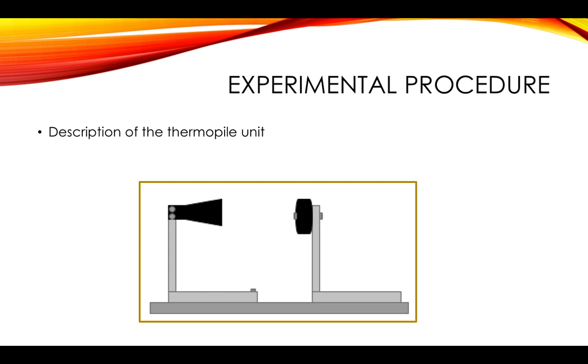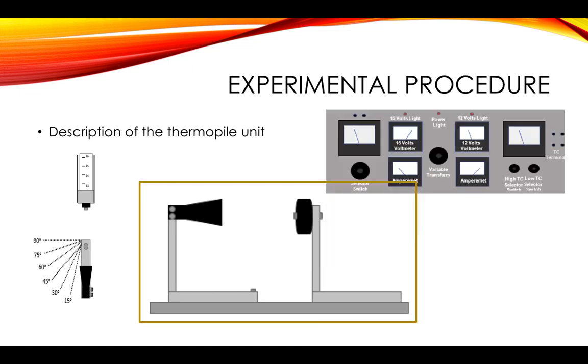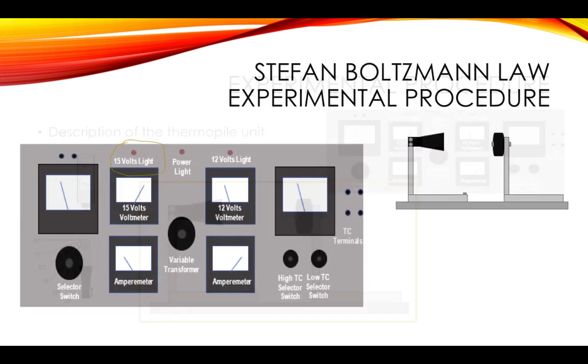This reflector would intensify the heat by a factor of 20, and the thermopile would then transform this heat into a current, which was measured by a galvanometer. The temperature of the heater was measured by a pyrometer using a thermocouple. The thermopile could be placed directly in front of the electric heater or varying at angles. The desired parameters for each experiment using the thermopile unit were manipulated with the use of a control panel.